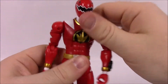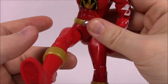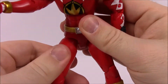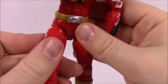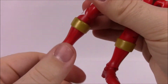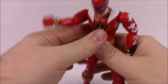It does have an ab crunch, as you can see there. Twist right at the waist. Then we have, of course, a couple hip joints in here, so the hip can obviously kick out forward, that far backwards, out to the side and everything. Then it does have the thigh twist right at the hip as well, so you can get it adjusted. Again, I don't like the gap and spacing that they leave in between there, but that's kind of what they have to do to get the movements and everything. Double knee joint there, and then the foot can twist all the way around and flex side to side, back and forth, of course. So a lot of articulation.